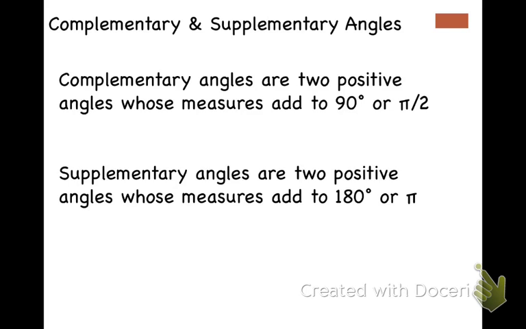We come back to that complementary and supplementary idea. Complementary angles are two angles that add to 90 degrees, or if we're talking about radians, pi over 2. So like pi over 6 and pi over 3, that adds to pi over 2. Got to do some wonderful fraction work there, or your calculator work, but that does work. And then supplementary angles are going to add to 180 degrees. So not quite the same thing we were talking about with the 360, but similar.